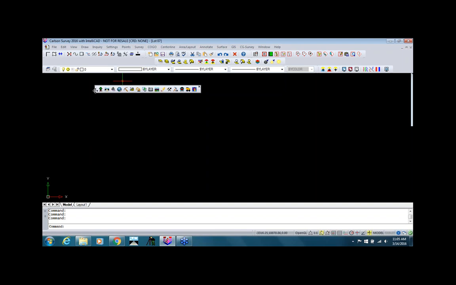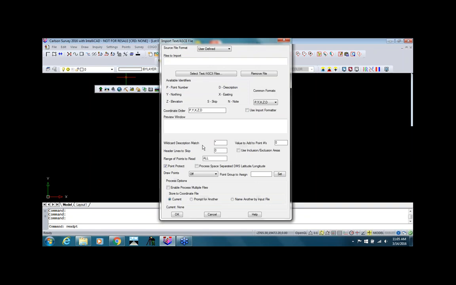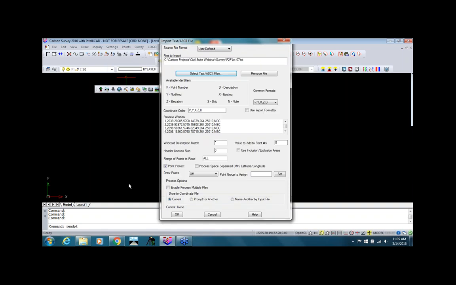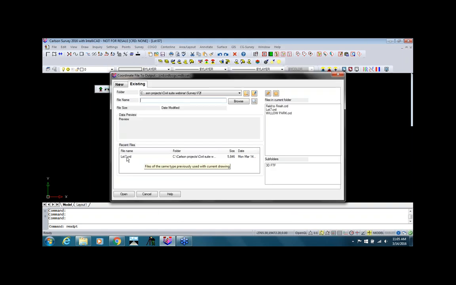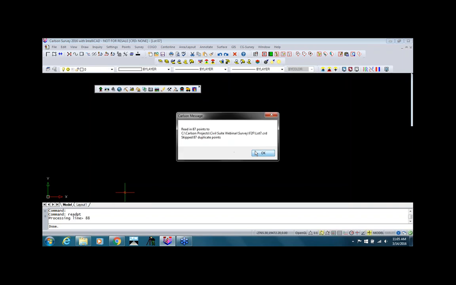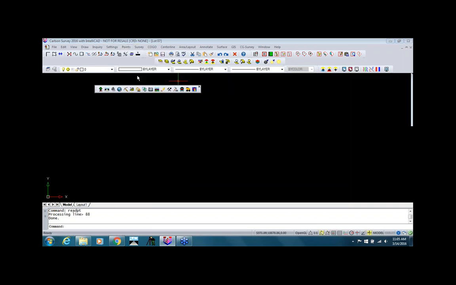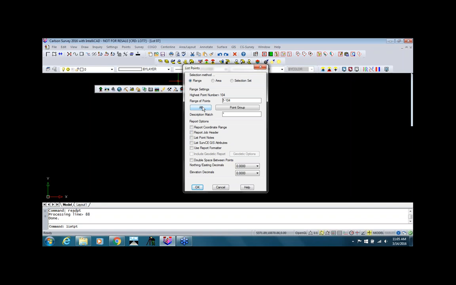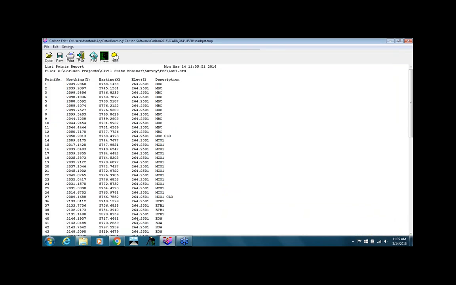So starting with Survey, I'm going to show you one of our premier routines. It's called Field to Finish. And what field to finish does is draw your points and line work, your symbology, based upon your coding. So I'm going to start by importing a text ASCII file here. Select it from the list. You get a preview of the data here. I'm going to click Open. Say OK. And that's going to populate my CRD file. And if I look at that, list points. So all that routine has done is populate my CRD file, took the text file and converted it into a Carlson format TXT file.